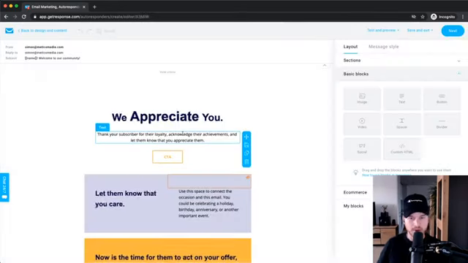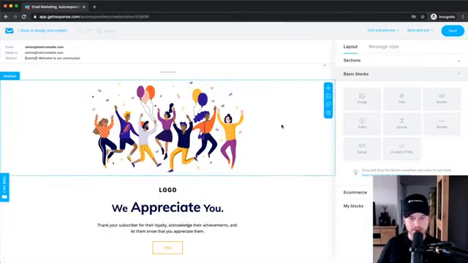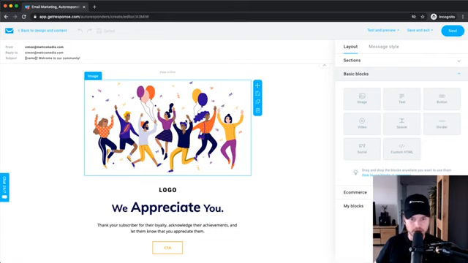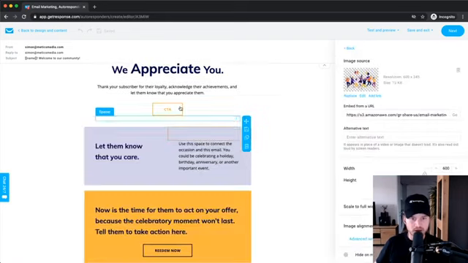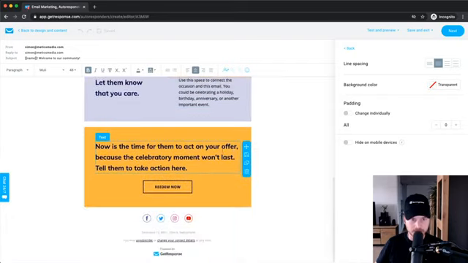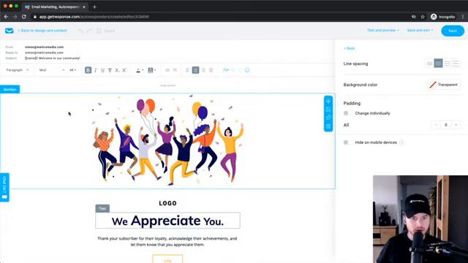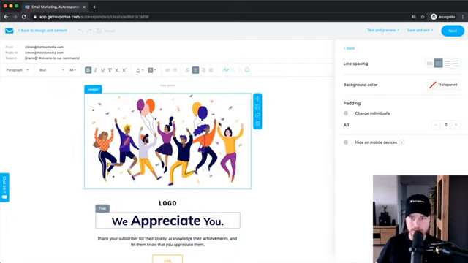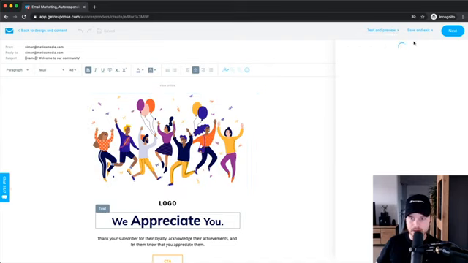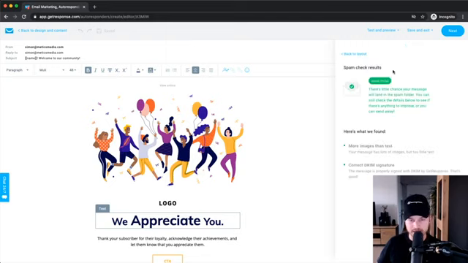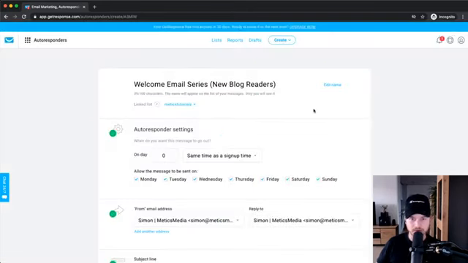And then it will open up the page editor. It's basically the same as we have taken a look before. You can change all the images right here. You can change the text as well and make everything really fit to what you want to send out. Again, I would do a spam check before you finish it, and then also send a test email to your own email address. Once you've finished your email, click on next on the top right.